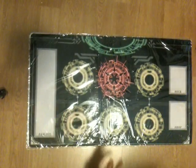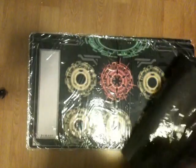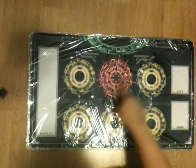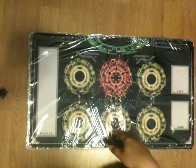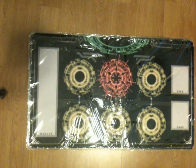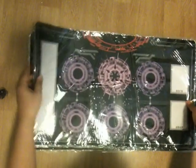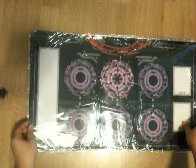I have three of these mats. If you want this mat, PM me saying you want to buy the red and yellow mat. These are $35 each if you can pick it up. I have four of this one — if you want this mat, tell me you want the pink and purple mat, just so I know what you're talking about. These are also $35 each.